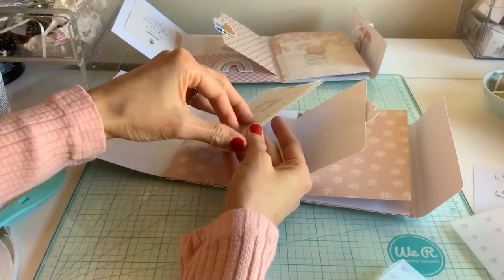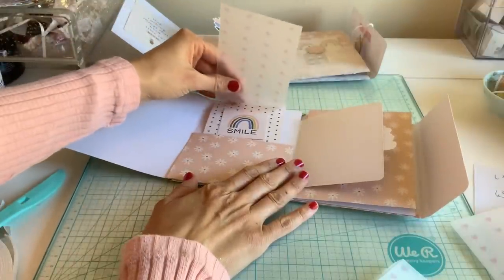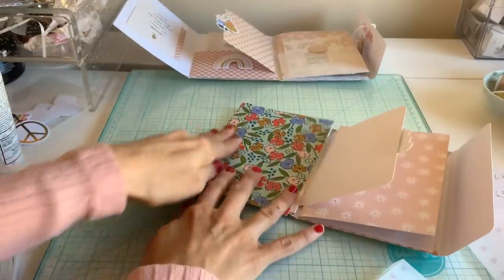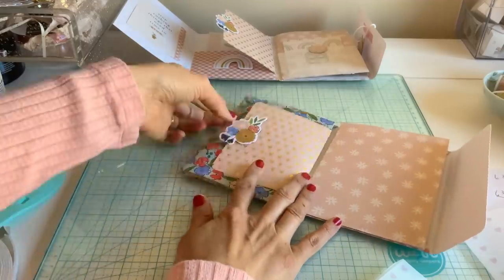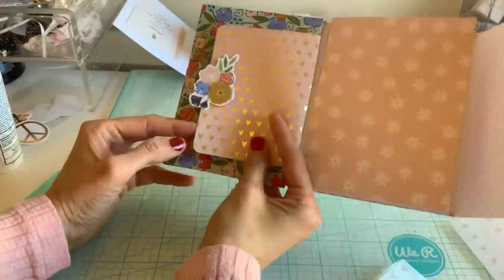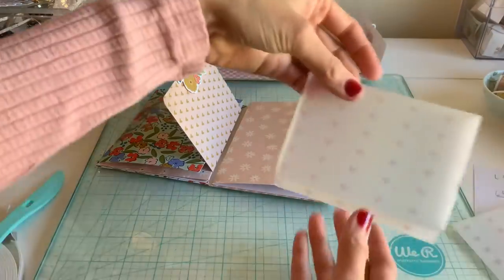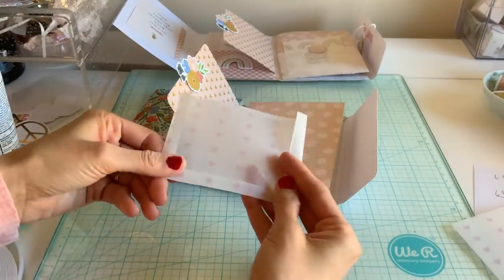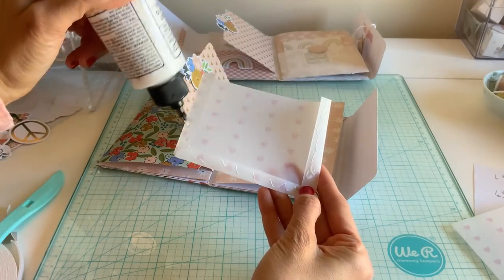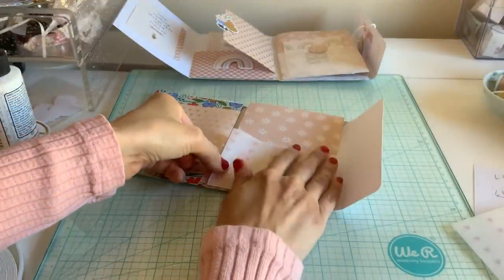These lines are my nail polish by the way — I just like it to be soft for Valentine's Day. So put that there. Oh my goodness, this is really crooked that I put on. I wish you guys were live with me so you could say 'hey, that's on crooked.' Anyway, I'm going to put this one on which is the same measurement. I normally would cut that off but I just didn't. Let's see how these hearts look.